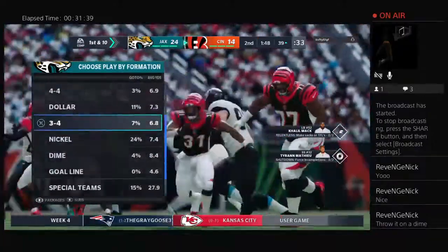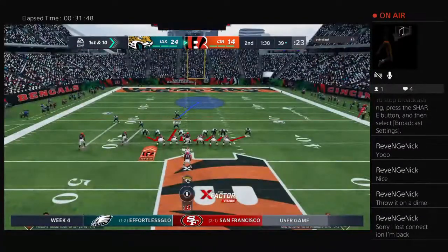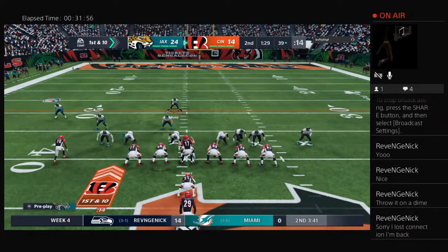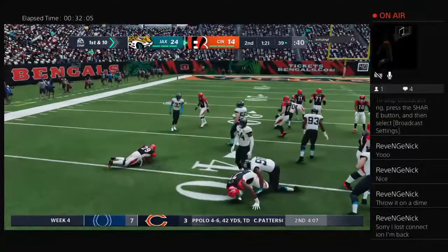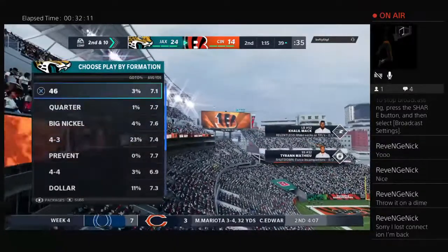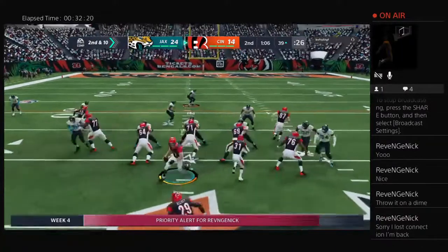Well, he's broken off some big-time runs here in this first half. Yeah, and let's just face it. When you go into a game, you think you got the plays that are going to work, but when you actually get out there and they're starting to happen, your confidence rises, and he's running with terrific ability right now. 10th carry now for Elliott. And they're going to stop him right at the line of scrimmage. Just no cutback lane to be found whatsoever. 2nd and 10. Absolutely love the effort there. The ability to flow from his inside spot and stop that one at the line of scrimmage. Nice linebacker play.